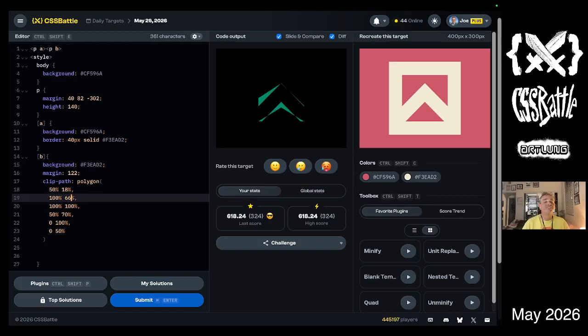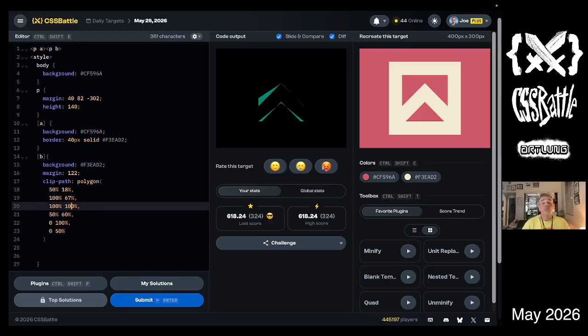We'll try 67, even though that now feels like the wrong number. All right, 50%. So now I'm doing the middle bottom. So let's make that less deep, 60. Yeah.